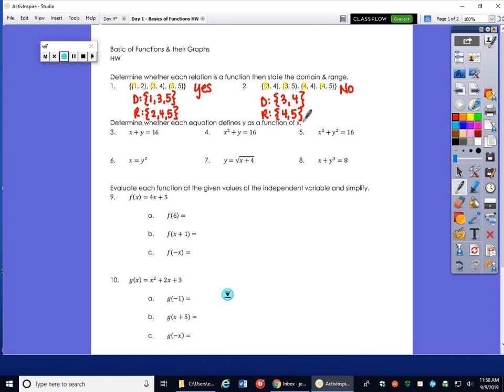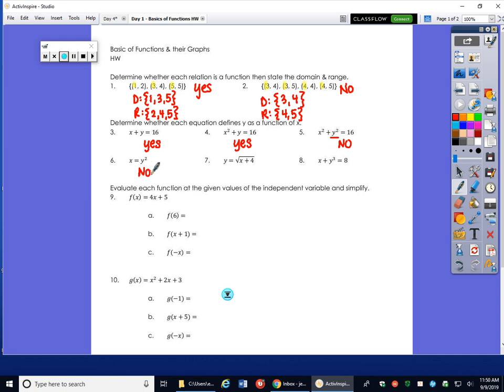So in number 3, we have a linear function. This is just y equals mx plus b, so this is yes, because all lines are functions. In number 4, we have x squared, which is a parabola, and parabolas are functions. They're those U-shaped graphs. In 5, we have a y squared. That y squared right there automatically tells me no. It's going to be a sideways type U or a circle for that one, and the vertical line test would not fit. Number 6, again, is a no because we have a y squared.